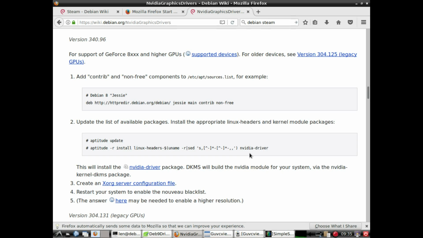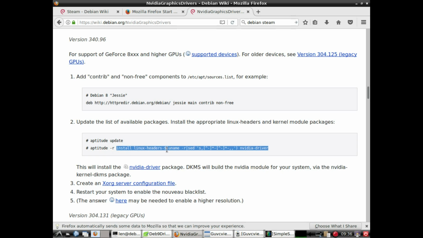But this process that I'm going to show you is one that I've used for quite some time, and it's working on every Debian install that I've attempted. So we're going to be working with this particular command, but we're not going to use aptitude.